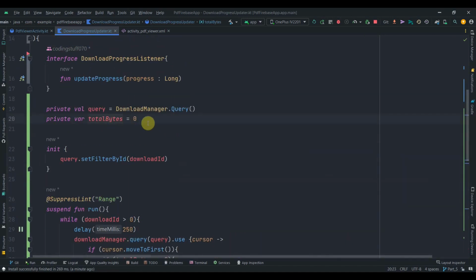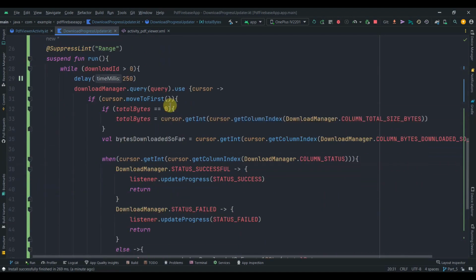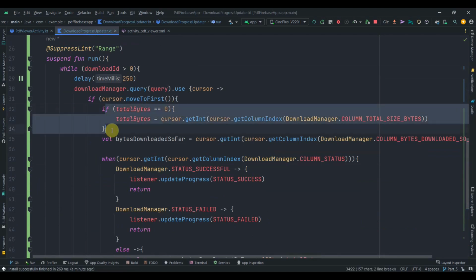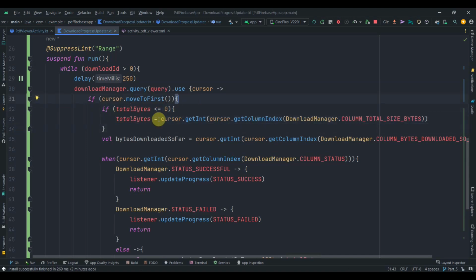Cool, if you look here, we initialize the value totalBytes to 0. So initially it will check this condition, and this condition will be true. So there are chances that we can get a negative value initially in this totalBytes. And when it is negative, this block will not run again because the totalBytes is not 0. So we just need to change this condition to: if the totalBytes is less than or equal to 0, meaning it is negative or it is 0, then we want to initialize this value. Otherwise, if it is positive, we don't want to initialize it again. Cool, so let's just try to run this again and we'll see if it's working or not.